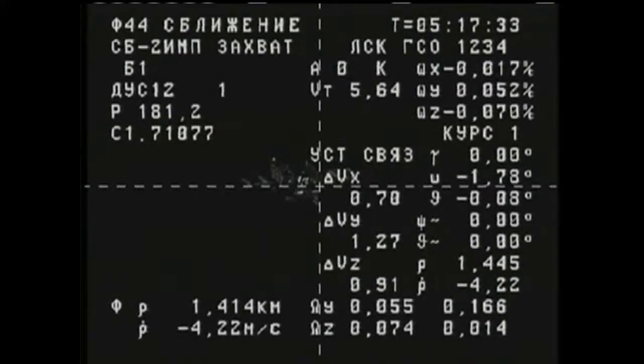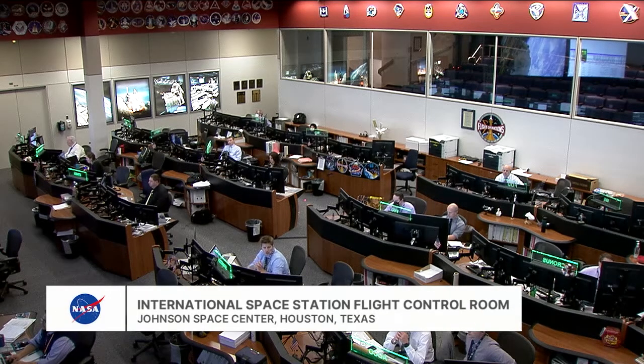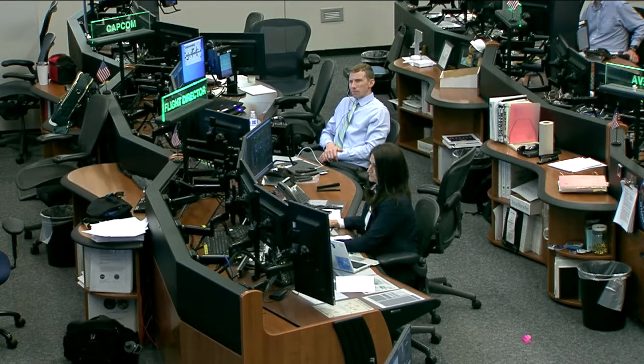Here in the International Space Station Flight Control Room in Houston, the Orbit 3 team of flight controllers are on console for the Progress docking this evening. Teams are being led by Flight Director Chloe Mehring, and to her right is Spacecraft Communicator, or CAPCOM, NASA astronaut Woody Hoberg, selected in 2017 and looking forward to his first flight on Crew 6 as the pilot. He will be providing a second set of eyes as Progress approaches the station today.